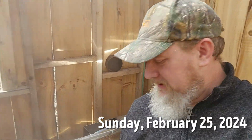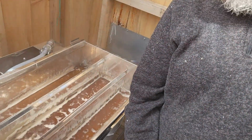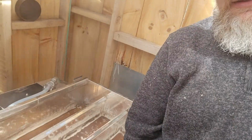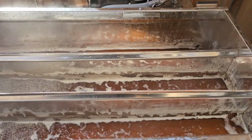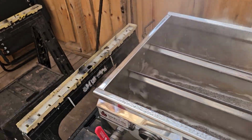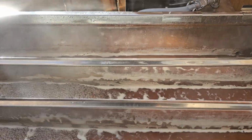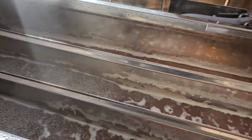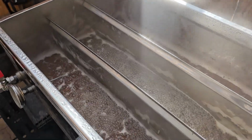Okay, so I am getting down to the last of it here. I don't know if you can see, but what I'm doing is I'm waiting until the sap level in the evaporator pan is about a half an inch deep. That's about as comfortable as I feel as far as letting it go in the sap pan. And what I'm going to do is slide the pan off onto the sawhorses because there's just no way to actually instantly stop the heat when it's wood burning, and I don't want it to cook down too far and ruin the syrup.